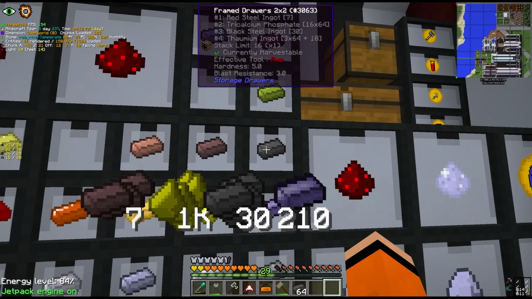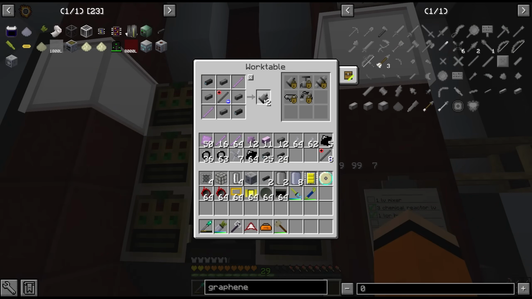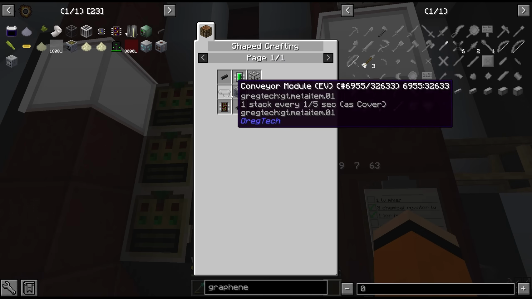Huh, I thought I made some more black steel. Ah, we have 94 in this drawer here. We'll wire mill it all, I guess. Okay, now we should be able to pick up our 3 motors. 2 of those used for the conveyor module. And all we're missing is our circuits here.